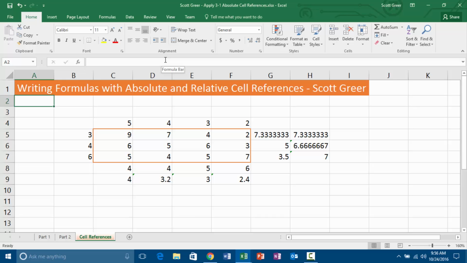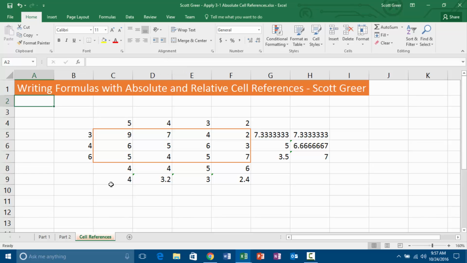Now, there's a little bonus at the end here. It says, how would you rewrite the formula in cell H5 using a relative and mixed cell references only to come up with the same results as shown in figure 3-83 and to produce the same results currently showing in cells G6, G7, in cells H6 and H7 when the formula in H5 is copied to those cells? Okay, this sounds like a lot. Not too hard though. How would we rewrite the formula in cell H5 using a relative and mixed cell references only? Okay, this isn't too bad to come up with the same results.